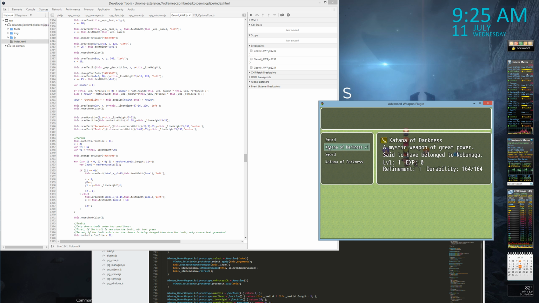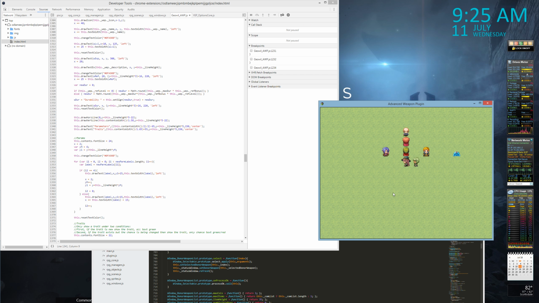Okay, there it is. So yeah, the problem with that though is we have to do a refresh on it, so it'll refresh the list. But yeah, see there it is, +1, refinement level 1. Awesome, awesome. Okay, so the first window for synthesis is working. The next bit is actually making it work properly.